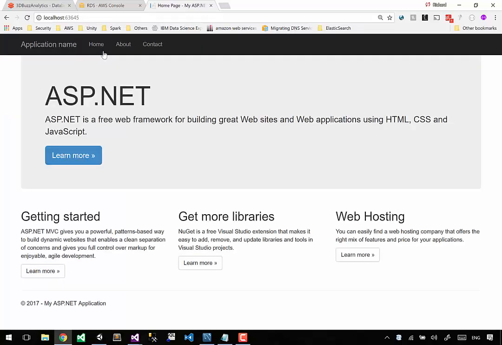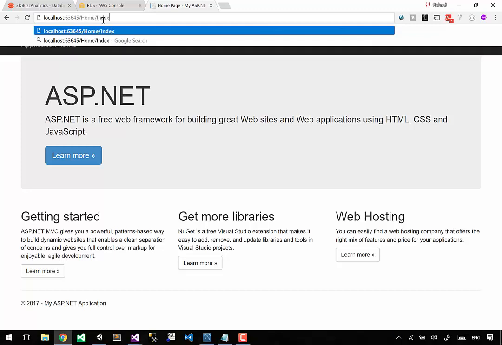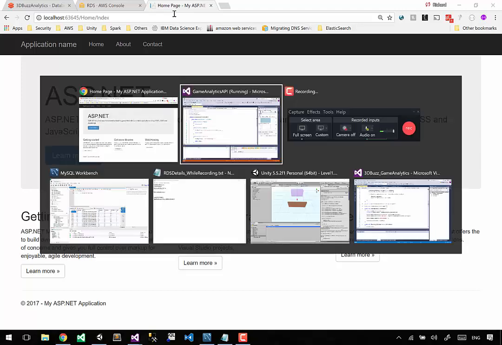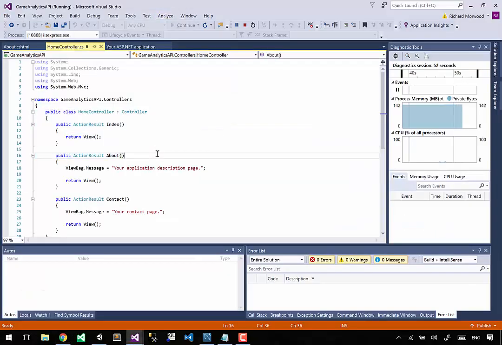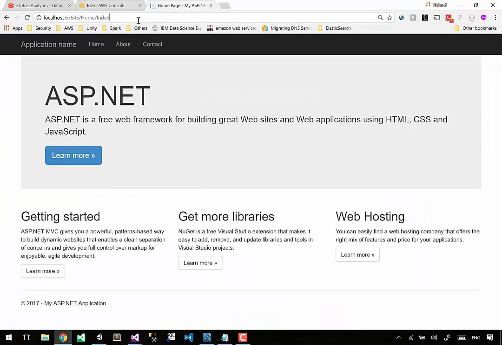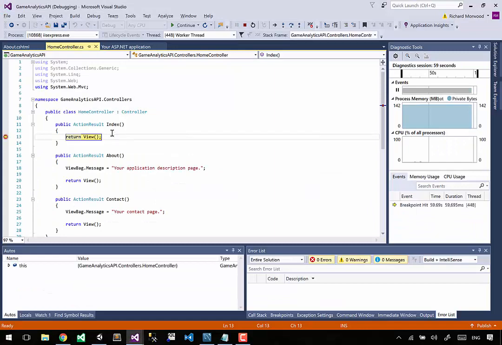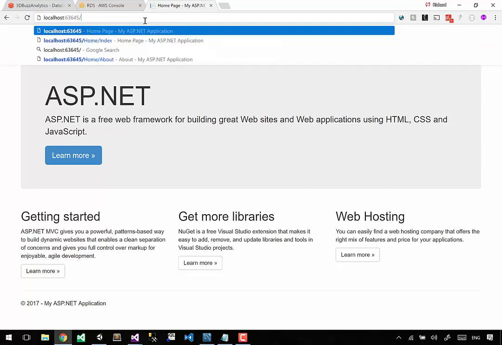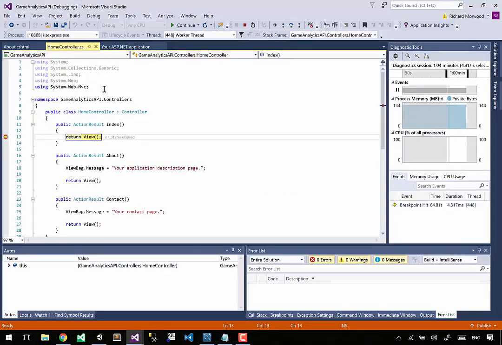All right. So here we go. I have just put in the base URL of gameanalyticsapi.com, which is actually running on localhost. This is really the same as /home/index. If we run this, it's going to be exactly the same thing. Awesome. And if we come back to our Visual Studio solution and we put a breakpoint on index, and we run home index, we will see that breakpoint fires. Yep. And also, if we come back here and we get rid of that and we run it, we can see it hits the same home index.